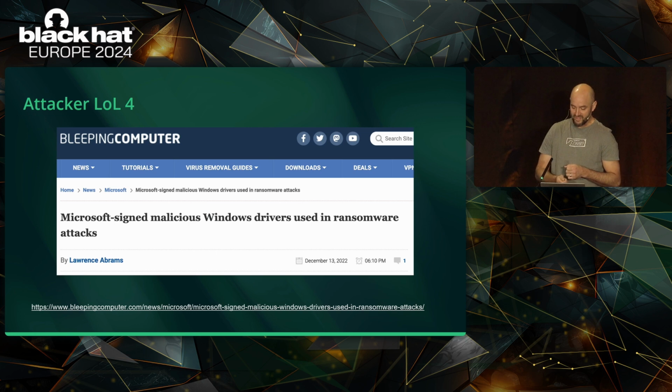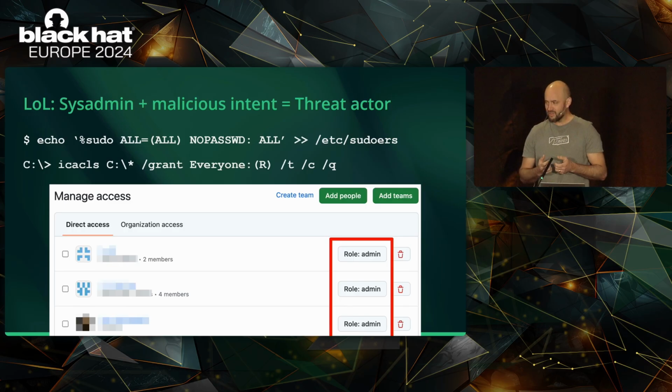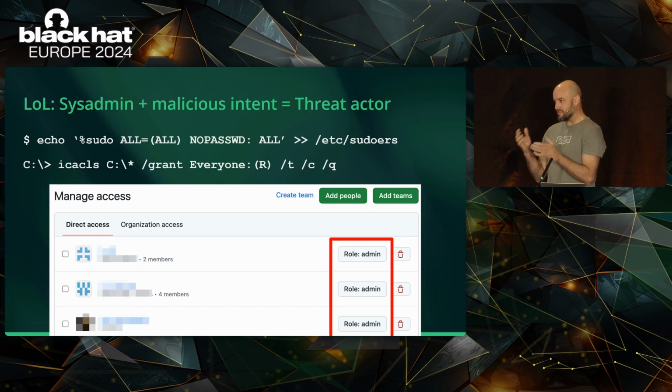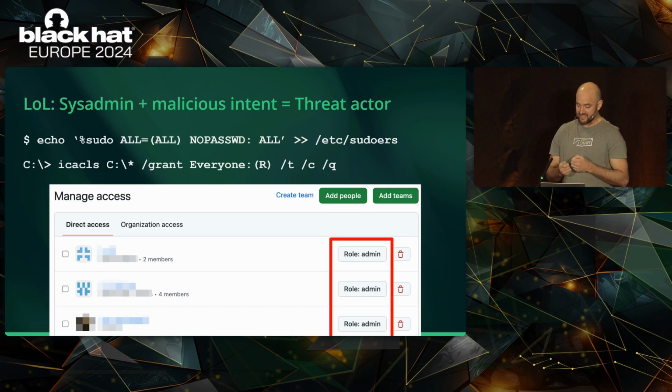And at this point, you're probably thinking, this is a talk about defending. Why are we talking about attackers? Well, living off the land largely works because the attacker's goals run, if not directly parallel, well, at least in the same rough direction as that of regular sysadmin tasks. And for threat actors, those sysadmin tools are often enough to get by without needing to install additional tools.